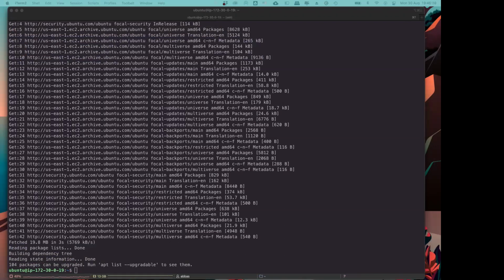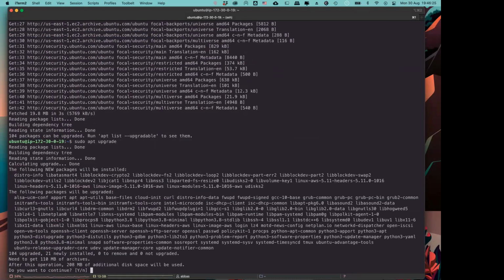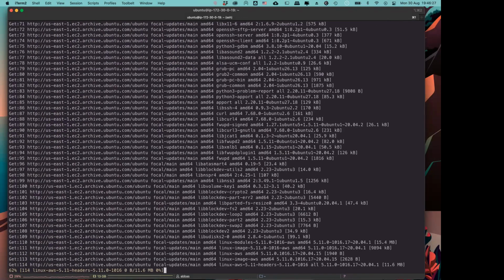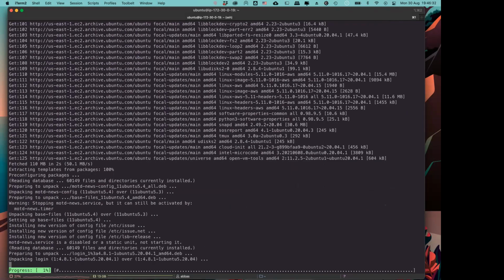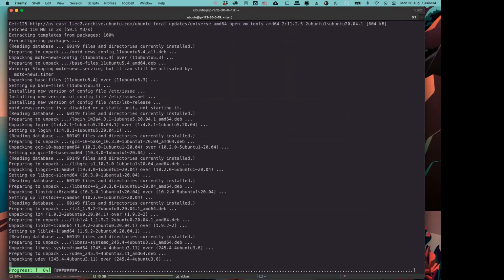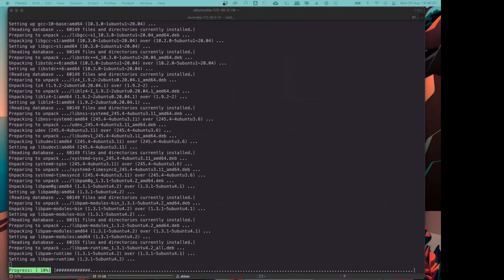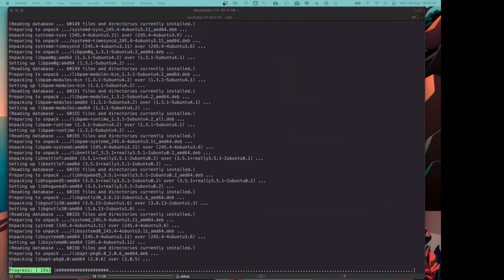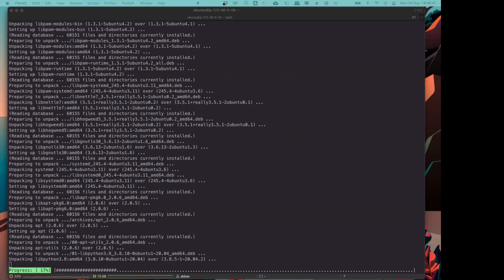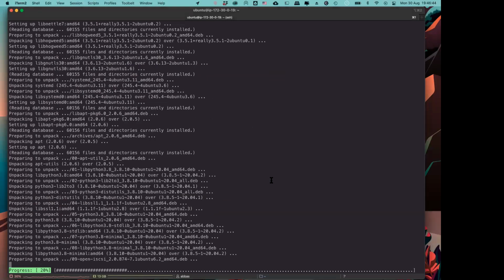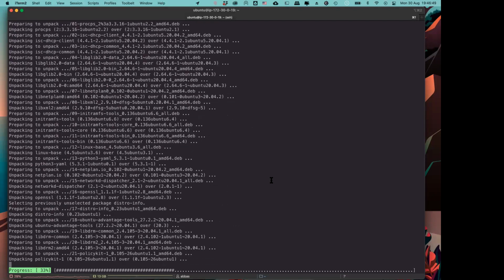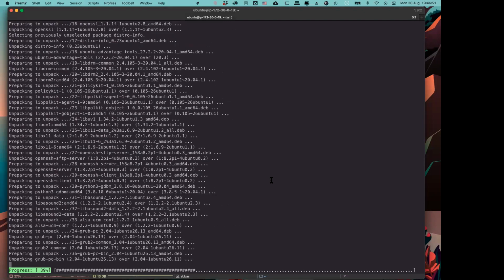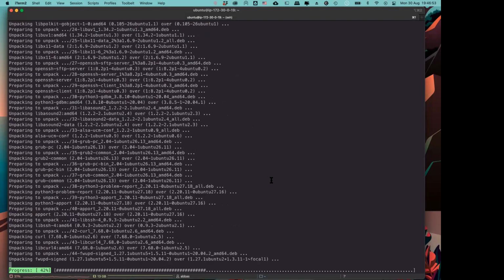Apt has been updated. Then let's run an upgrade command quickly. We are running all these commands inside the EC2 server. This will take a minute. Please bear with me.